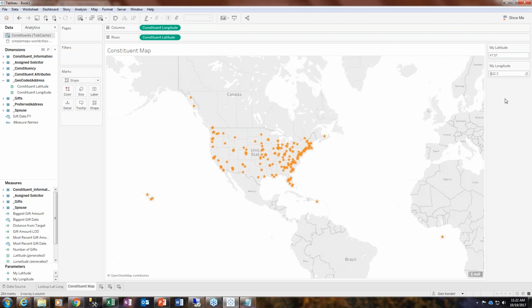Actually, that's negative 122.3. So nothing has changed on the map here because we haven't done any filtering with this, but that's the first step in order to get that information available so that we can filter on it.